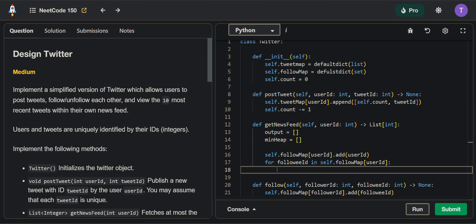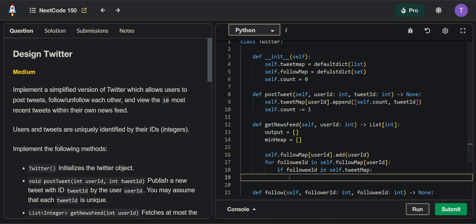Otherwise, we just skip that person. So we are going to say if follow ID is in the tweet map, this is where we want to add its most recent element.